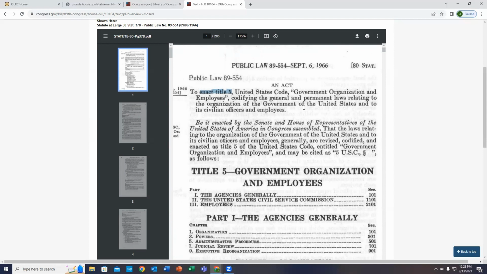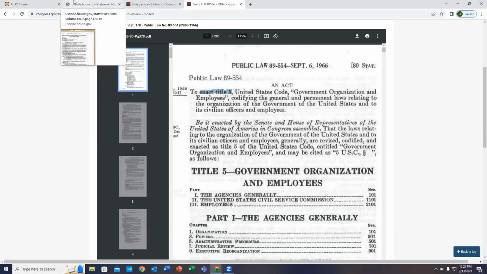That makes things easier to find origin stories going forward. But if I want to find out where our provision on rulemaking came from, it makes it a little bit harder when Congress enacts a portion of code in a statute like this, because it effectively stops the research trail where Congress enacts the code as a whole. If I want to find the piece that was about rulemaking that went into Title V before it was enacted as a statute, I've got to go back farther again.